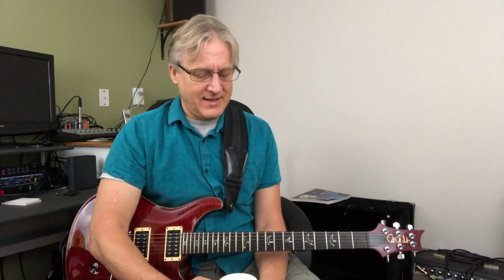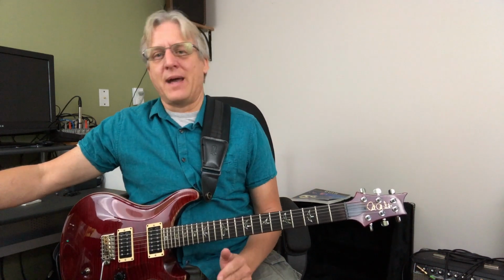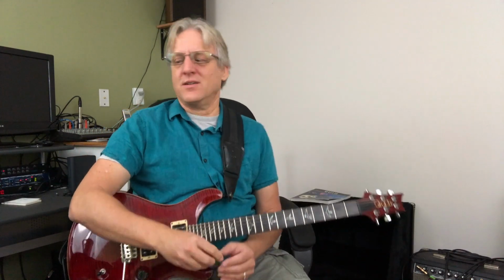String bends. Okay, so I see a lot of people doing this right, and I see a lot of people doing this wrong, and I see a lot of people doing this differently than I do. And so I wanted to kind of set the record straight on how I like to do string bends. I like to do it the way a lot of the blues greats do, and actually if you really look, a lot of your really good lead players out there, they do it this way too that I'm going to show you. Lead bends. Okay, so here's the deal.